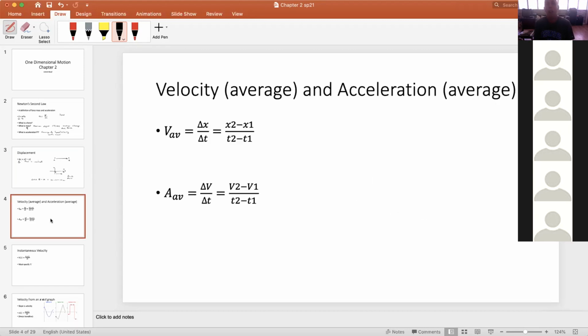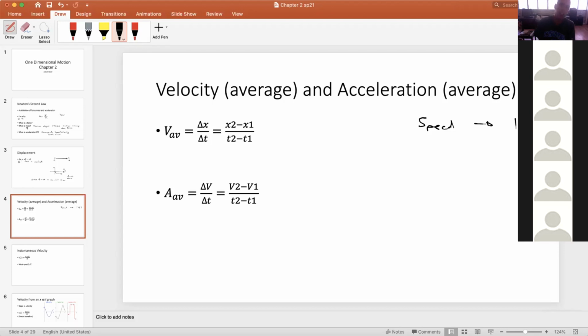Now, we have something called average velocity and average acceleration. This is usually what people mean when they say speed. Physicists hate the word speed. Wiley Plus loves the word speed. Speed is the magnitude of velocity. It has no direction. So if you say you drove to school at 60 miles an hour today, you're talking about your speed. You're not saying you went east or north or northeast. You're just telling us a magnitude.